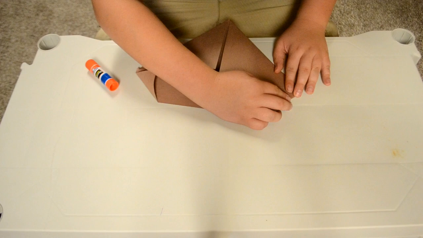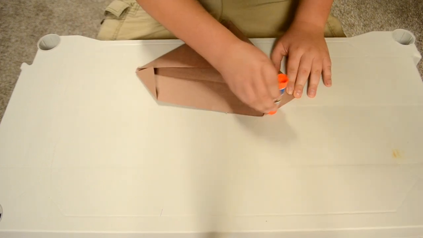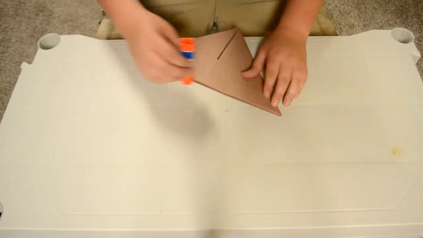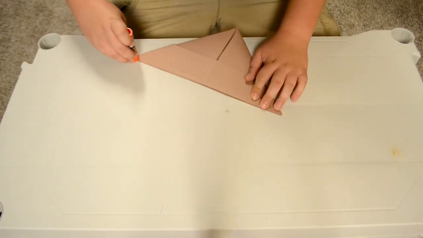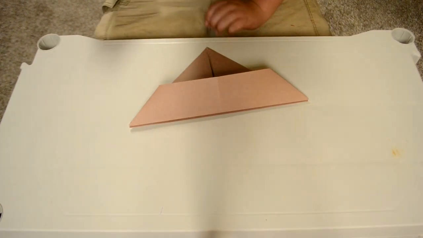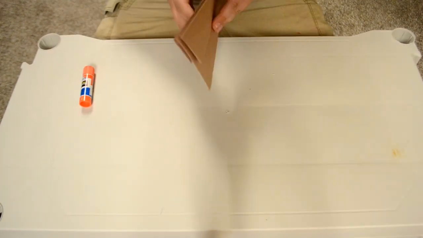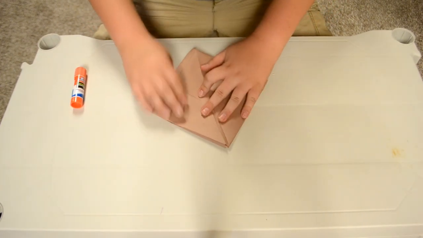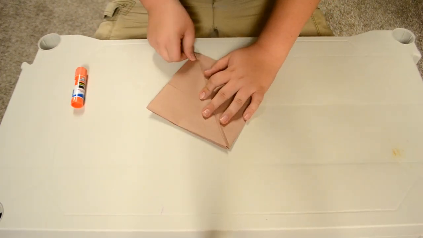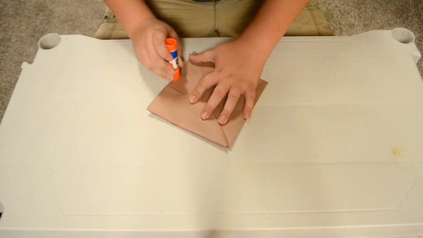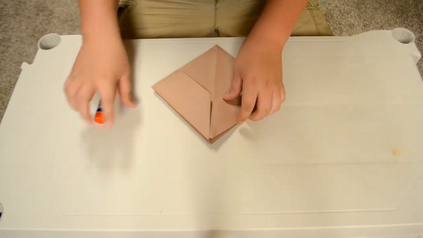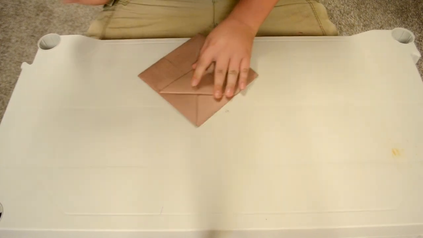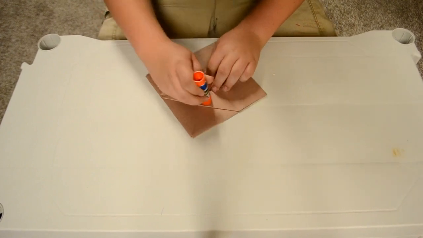Now if you guys don't get it your first try it's okay because when I first did this I was really frustrated and I could not get it to work. I kept ripping the paper. So again use the glue stick method. Now it's about to get tricky soon. Basically what you want to do is open this up and close it to where your paper looks like that.